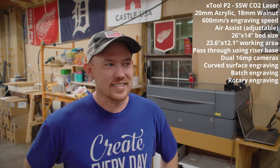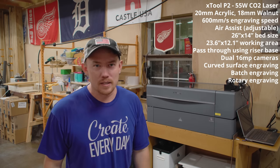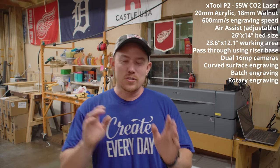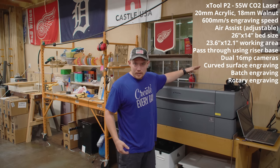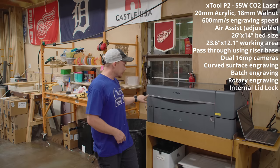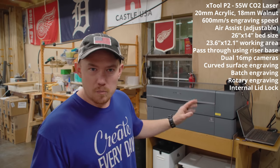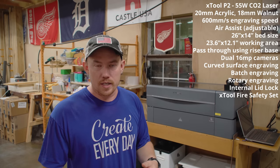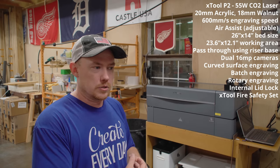Let's talk about safety for just a second. There are a couple of safety features implemented in this machine — and one that I find absolutely laughable. When the machine is running, there's an internal lock that prevents you from opening it — that's an obvious safety feature. Another safety feature, which is an add-on and doesn't come with the machine, is a fire extinguisher port on the back side. If a fire happens, that extinguisher will automatically put it out. That's a pretty cool safety feature, though it's not included.